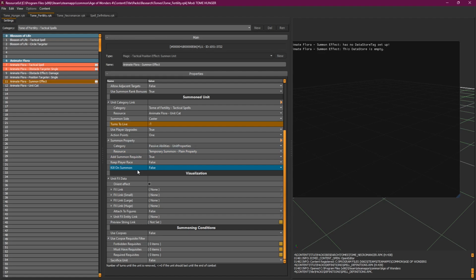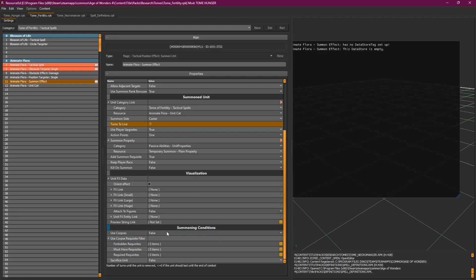Then we have some other requisites. If true, then the combat summon requisite will be added to the unit after it's summoned. So you can also add some special type of requisites whenever it's summoned. You can make it so that it's a type of racial summon. We haven't seen much of those. Could be fun to do something along with that. Then there's some special effects that you can set whenever the units themselves are summoned. So you can make it so that whenever they are summoned, they make some special different effects.